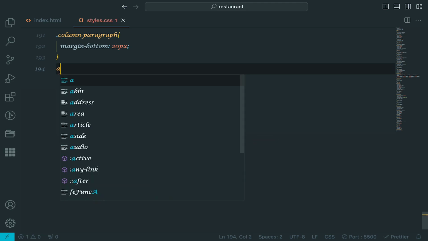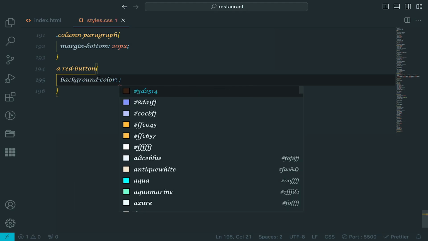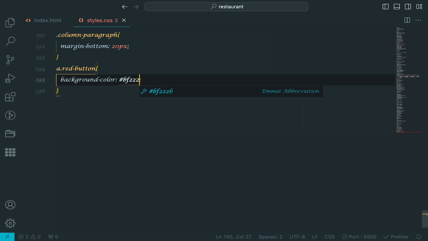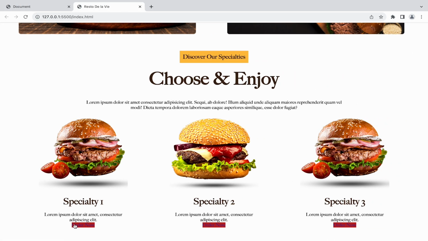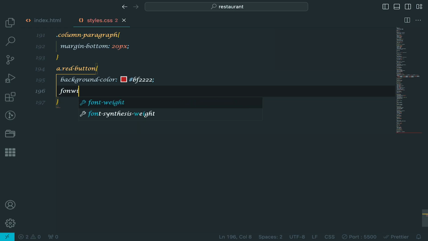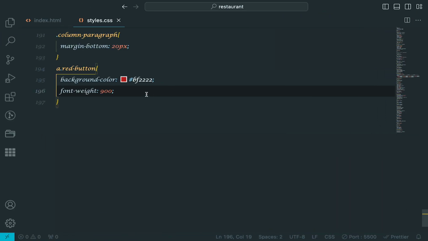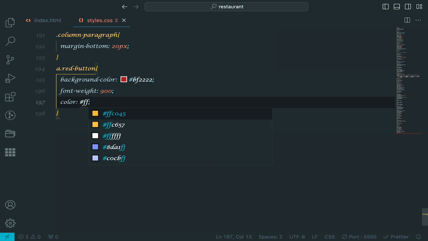For the button, we'll set its background color to this red color. Give it a bold font weight. Set its color to white.